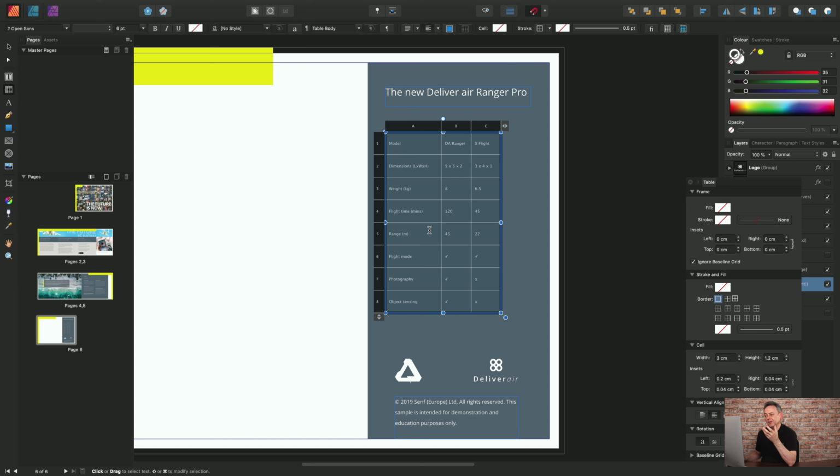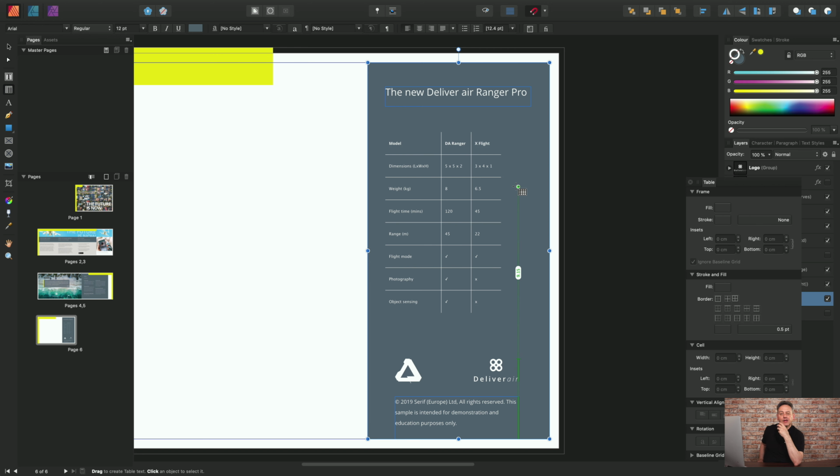Now that's the table roughly how I want it. The only one thing left to do is to apply some formatting. So if I just do that right now, I can make that bold. And all of these text formatting options on here would apply whilst we're in the text tool, because this is table text we're dealing with. So I'll just leave that there.